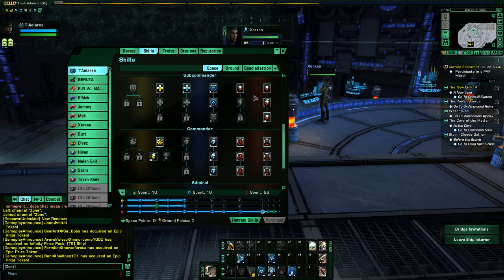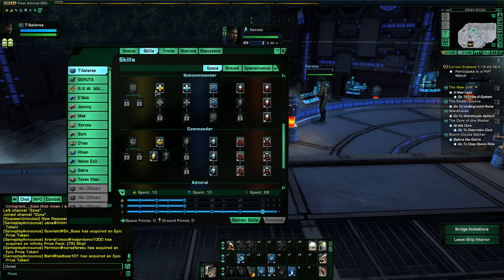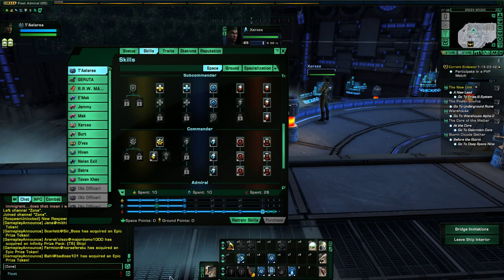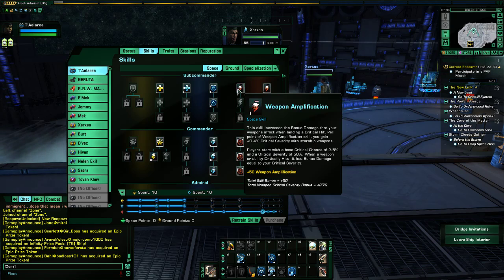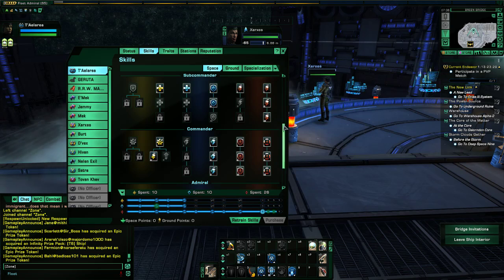These are just types of buffs. Engineering type buffs affect how much hull you have, how much you can heal the hull for, how much power you get from your power settings. Science is stuff like sensors, long-range targeting, and shields. Tactical is like weapon damage, chance to hit, critical chance, critical damage, stuff like that.